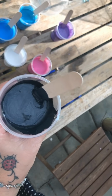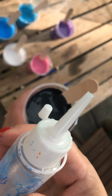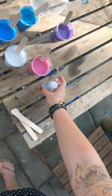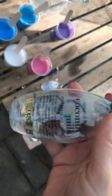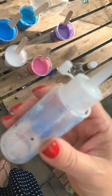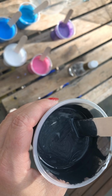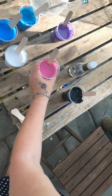Just showing you how much silicone. I like to put the silicone into a much easier container to manage, simply because it's the coconut hair serum. It comes in this container, and it's quite difficult to control the way it comes out. So by putting it into a long nozzle like this, it allows you to really control the drips. So 1, 2, 3 in each. Oh, that was 4 in each of these size cups.